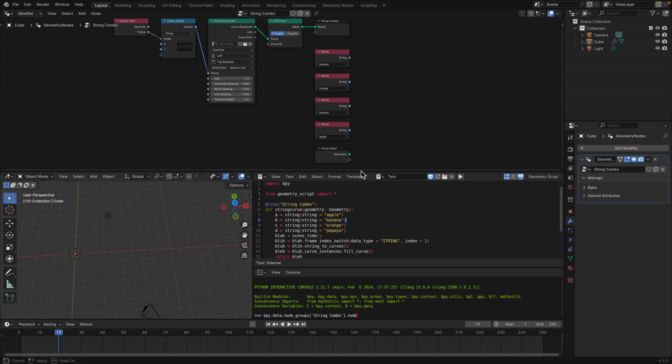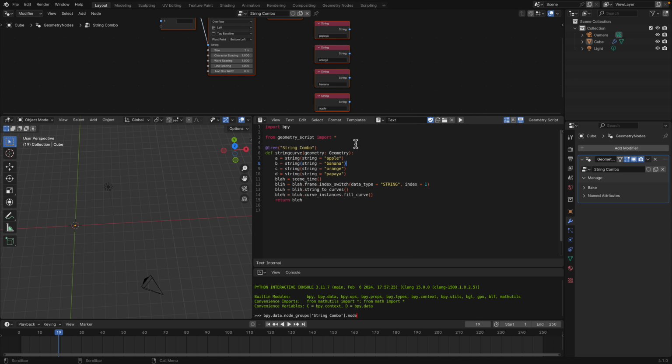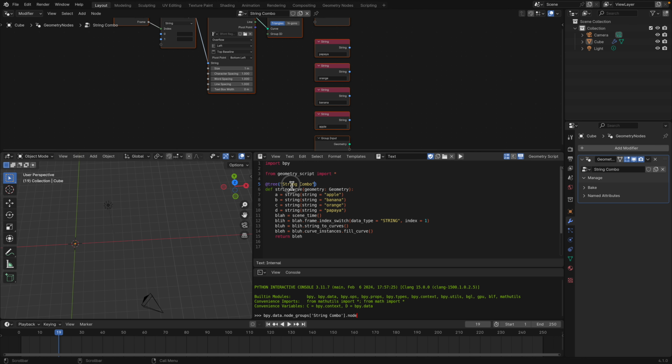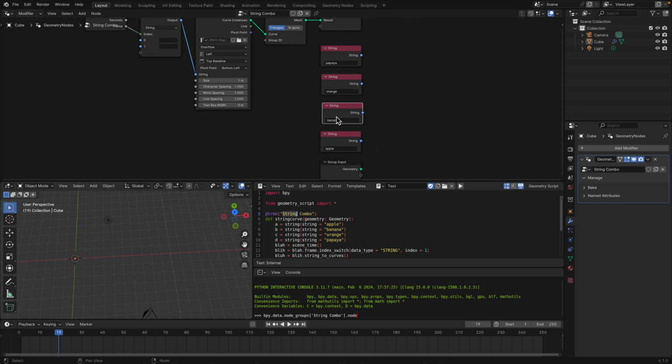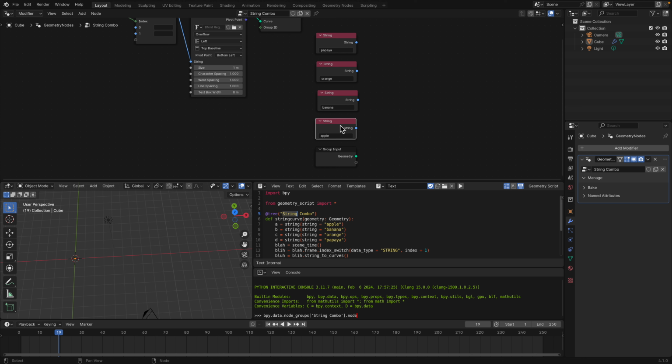So let's say I start with this. I'm using this Geometry Script, right? I managed to create a node tree named string combo, and then all these little strings. So this is pretty easy.